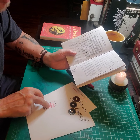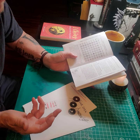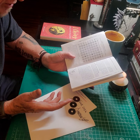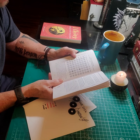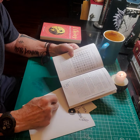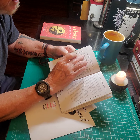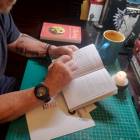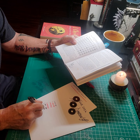So you have solid, broken. People use different names for this, but I don't care. I go solid. I keep it simple. So it's solid, broken, solid. Even though it's a red changing line, it's still solid. So we're looking for solid, broken, solid. Then these will be solid, broken, broken. So you look over here and go solid, broken, broken, and you meet up, and it is 55. So hexagram 55.